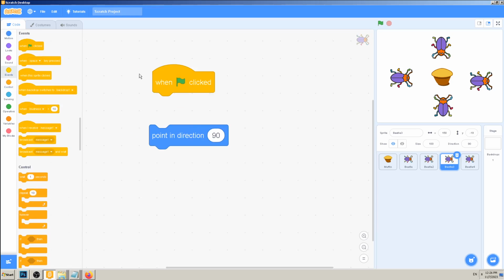So where do you want to use this? Maybe when the game starts, I want to be sure that my bug, which is Beetle 3, I will call it Beetle underscore right, always starts with minus 90.